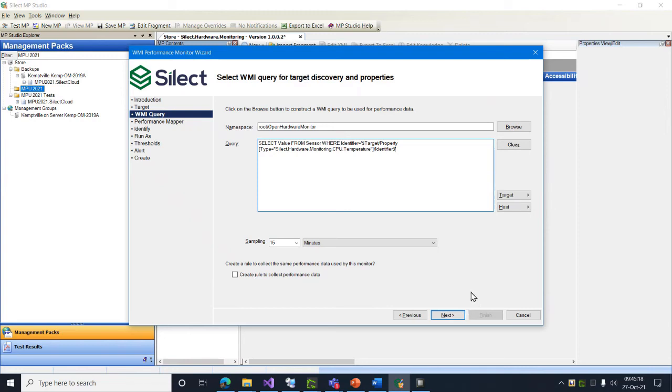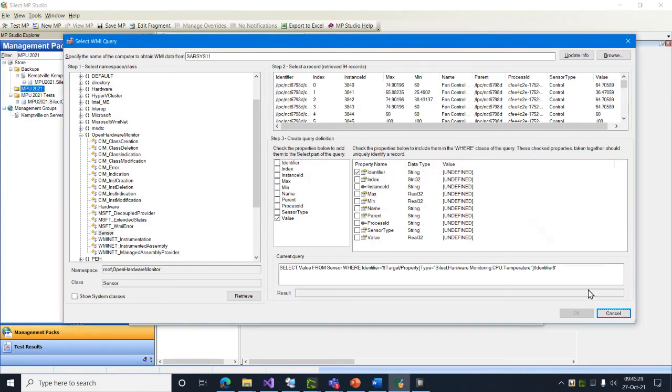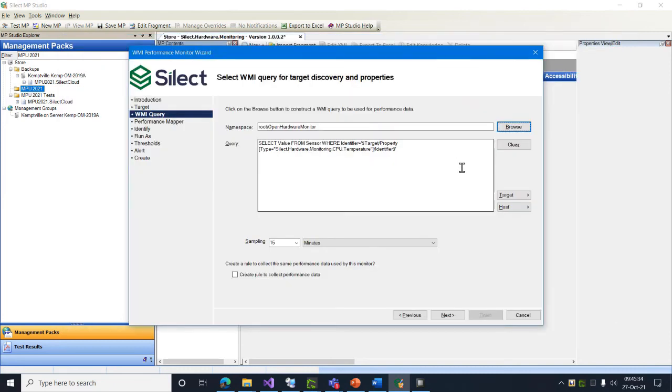One thing I'll very quickly show is that because we now have a query which is no longer valid WMI, if we bring the browser back up, it complains about it. And if we change it, we're going to lose this. You'd have to put it back. I haven't found a way around that yet. So it's something we're worried about, but you need to remember that if you do update it using the browser, you'll have to go back and put the target information back in here. Fortunately, it's a real quick click thing.